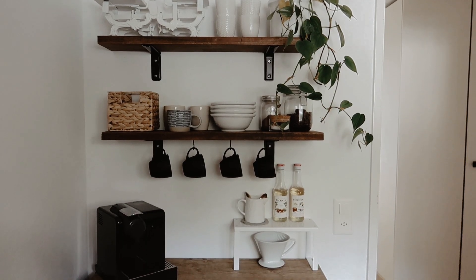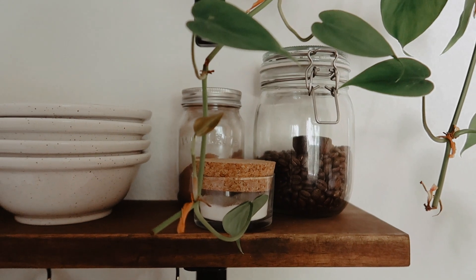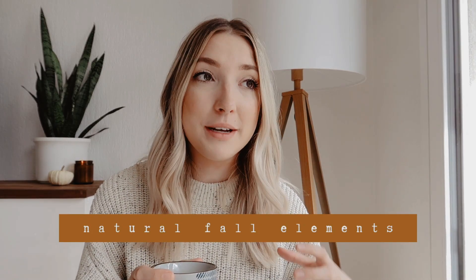My fourth idea is to set up a simple coffee bar or hot chocolate bar if you're not a coffee drinker. When I think about fall, I think about cozying up with a hot cup of coffee. We've created a little space in our kitchen that is our coffee bar — we have our coffee maker, some syrups, coffee, hot chocolate, and sugar; pretty much anything you'd need to make a good cup of coffee or a latte. You don't have to have a whole coffee cart — even a small corner with your coffee maker, some syrups, and some mugs is really welcoming and makes people feel at home. It also makes you excited to wake up in the morning.